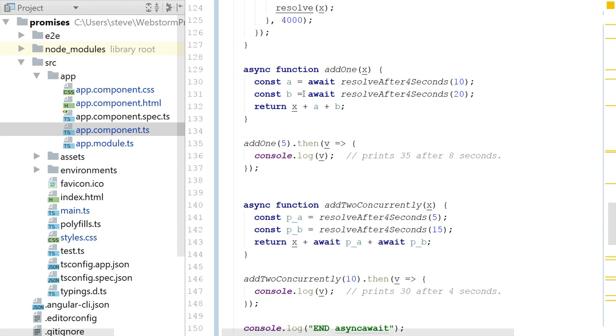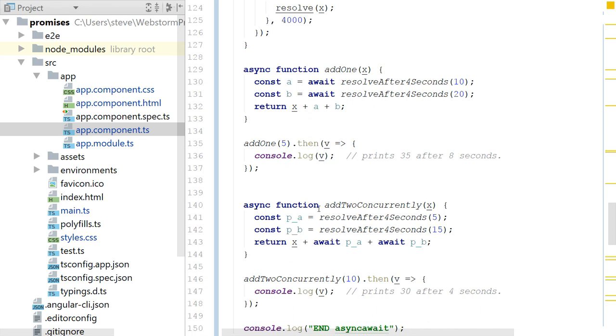Okay, so this is like a waterfall. This promise happens asynchronously, give me the result. This promise executes asynchronously, give me the result. But I'm waiting for them. So I gotta wait for this line to execute and finish 4 seconds of the wait. For this line to finish 4 seconds, and then I return this after 8 seconds. I'm adding up these 3 values. Okay, so that's what this particular method does.